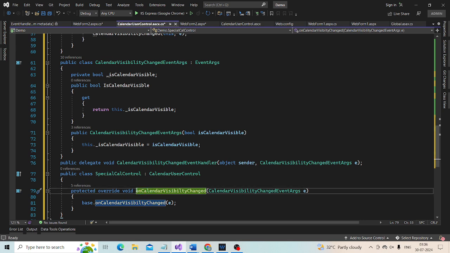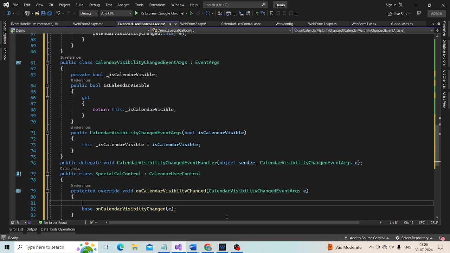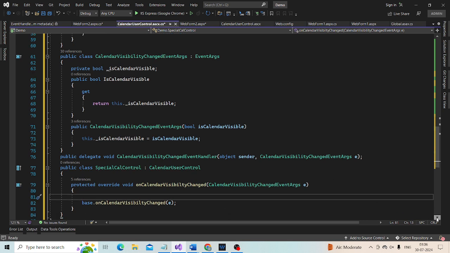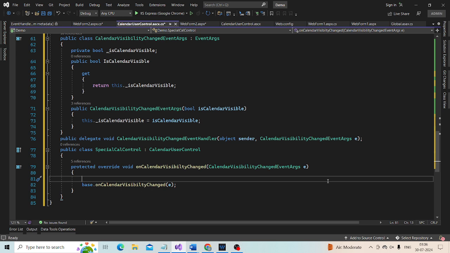If I am using the special calendar control class anywhere else, instead of using the calendar user control, the calendar visibility change event will be raised.